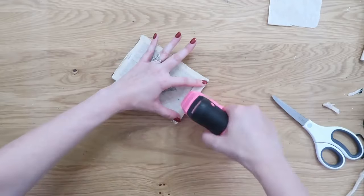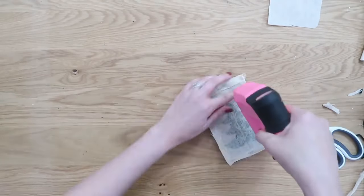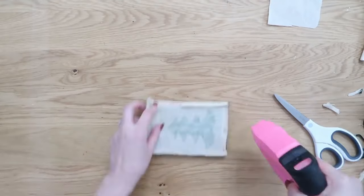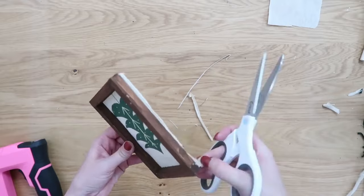I love this staple gun. It is battery powered. It doesn't kick, it doesn't make a loud noise, it's easy on your hand, so I'll link it down below for you too. A great item to add to your craft stash.